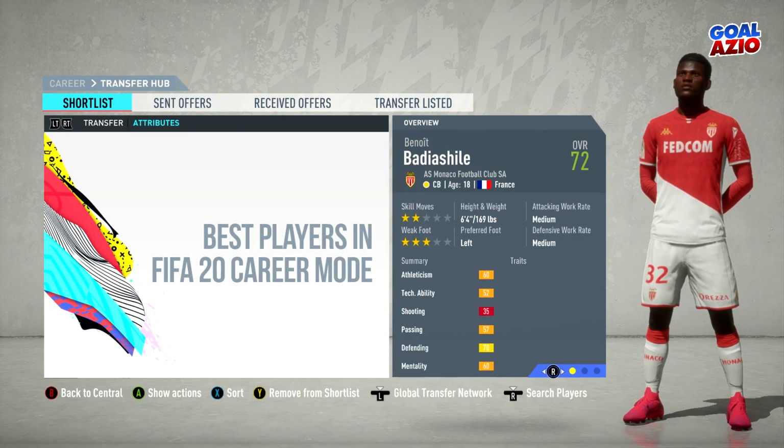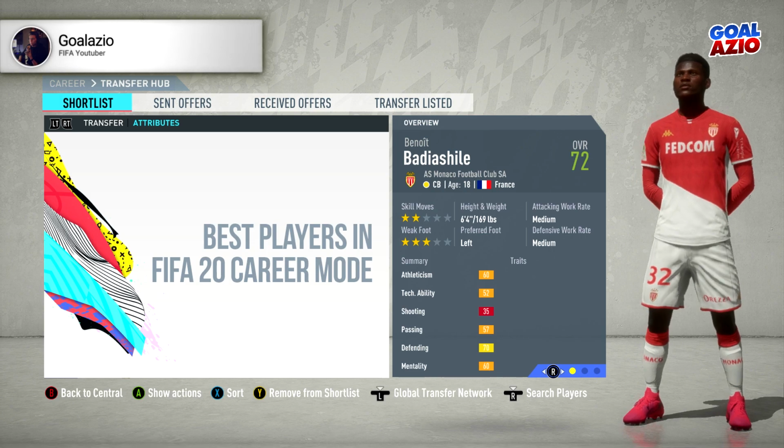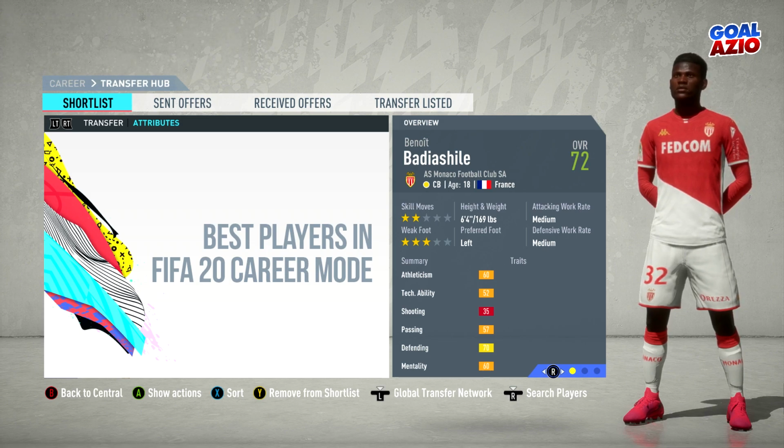Right, coming in next, guys, is one of two centre-backs which I think you should consider signing. Of course, Blackburn have good defenders, but one goes back on loan, and the other one doesn't have really good potential. And we have a few youth players. But anyway, this is Bad Ashili. I do apologise for pronouncing these names wrong, guys.